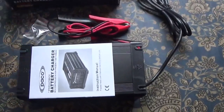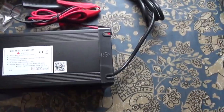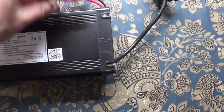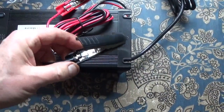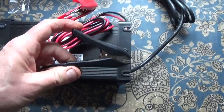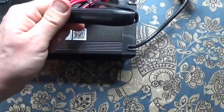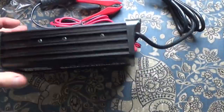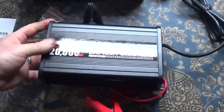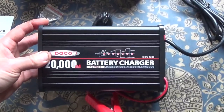Pulling it out of its protective bubble wrap - there's a manual, a mains lead, a UK mains plug, and two clips so you can clip it onto a battery. I don't want to do that by preference - I want to connect it directly in via a fuse. The wires are soldered onto those clips and I don't want to chop the clips off in case it doesn't do the job and I need to sell it on. Let's go look in the electrics cupboard and figure out how to connect it up.